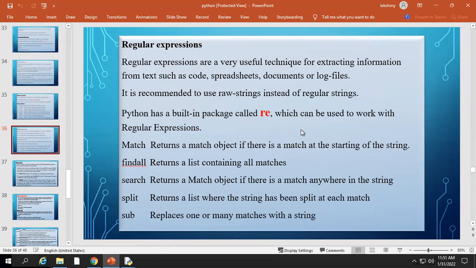Okay, ma'am. So I hope everyone understood what this regular expression is, and that re is the module we are using. And these all are the important functions which we are using in this module. We have other built-in modules also that we will continue in the next session. So thank you, everyone. Thank you, ma'am.